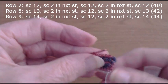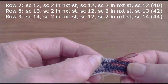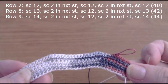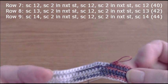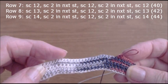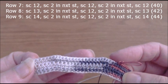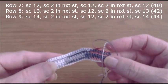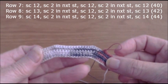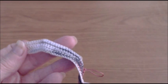Okay, so anyway, this is what you do. When you get to this 12th one, kind of where this point is, you'll count them. 12 stitches, then 2 in the same stitch, 12 stitches, 2 in the same stitch, 12 stitches. That will be row 7. Then 8 will be 13, 12, and they're always 12 in the middle, 2 in the same stitch, and 13. Row 9 will be 14, 2 in the same stitch, 12 stitches, 2 in the same stitch, and 14. So after we do row 9, we'll come back and we'll show you how it's looking again, measure it, make sure everything's doing all right, and then we'll go on from there.